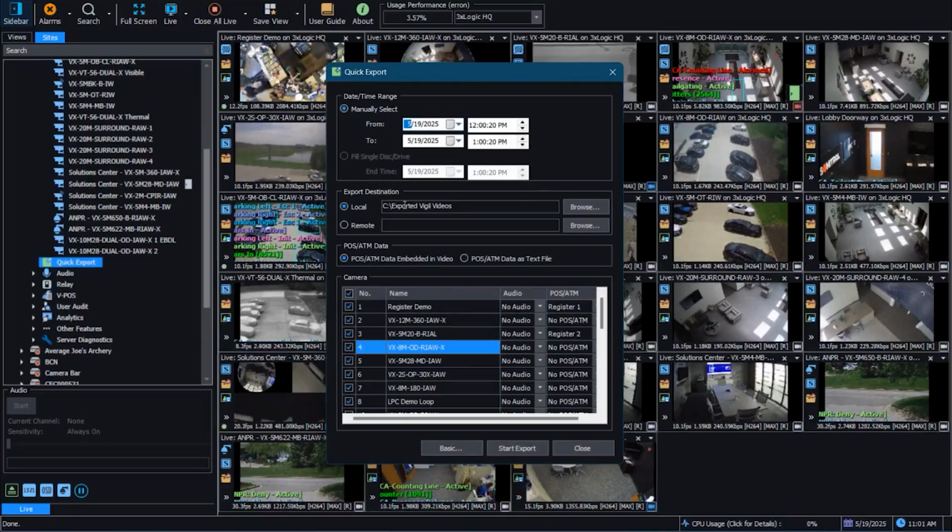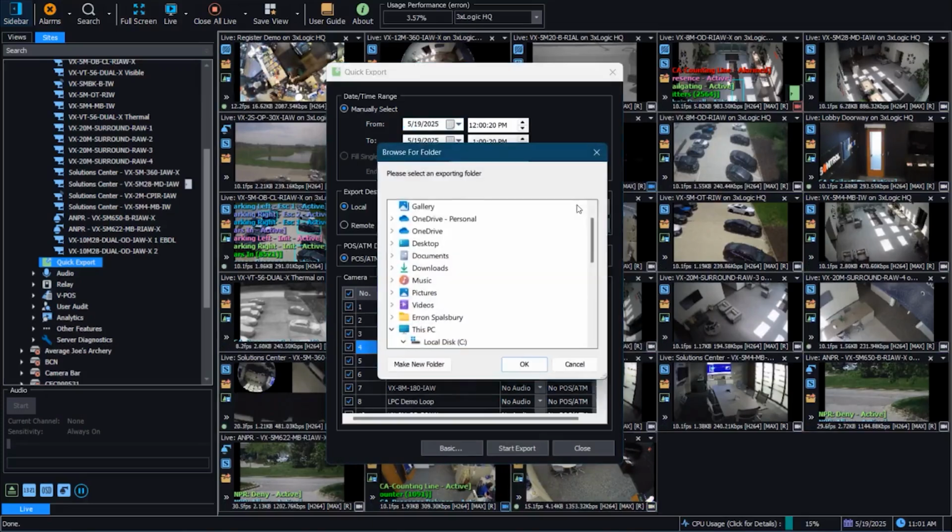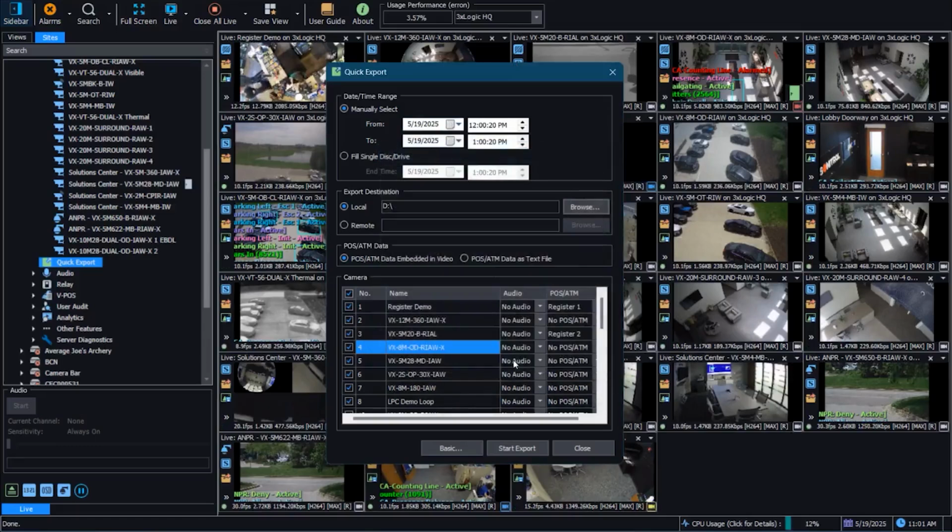So in this case, if I said, hey, I want to pull this over to my local machine here, I'm actually going to come in here, hit browse, and I'm going to tell it I want all of this information to be stored on my USB drive. Now, this particular USB drive that I have here is a little bit bigger than about a gig or so, and I've got these two options here at the top that I can now select.